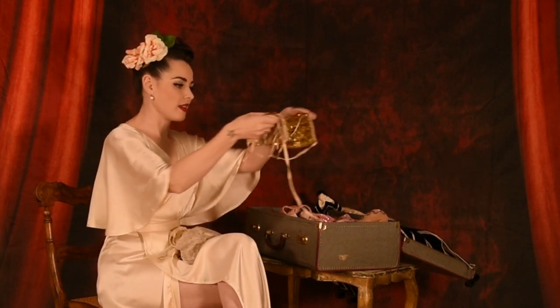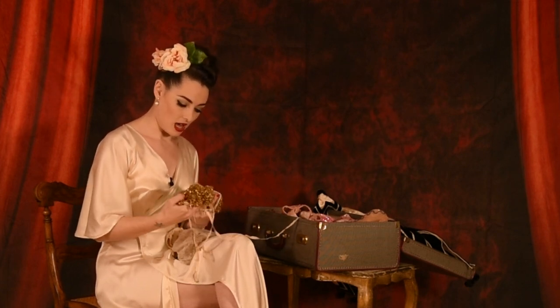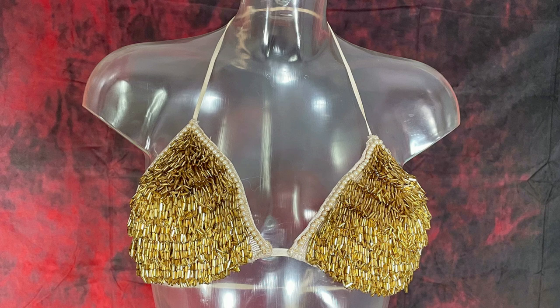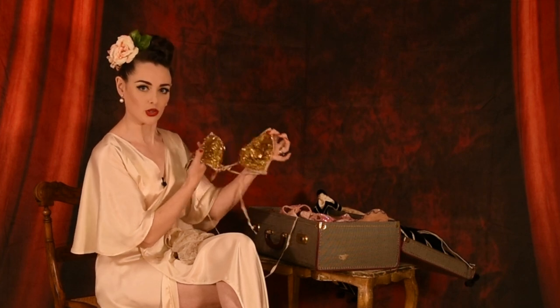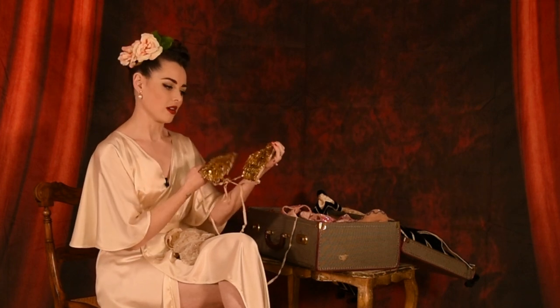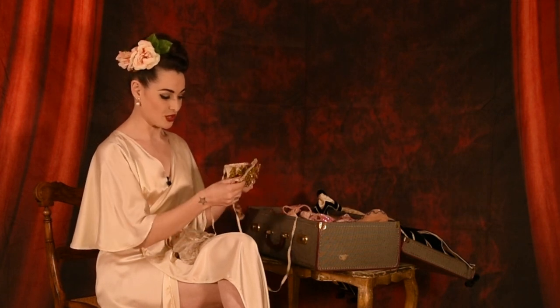This one is another one I love because I've mimicked it with one of my own costumes. It's a really heavy glass bugle beaded triangle bra — all the elastics are usually gone in these old bras — but this has such great movement and shine. So I've mimicked that on one of my costumes for my Gold Rush Act. I love the triangle-shaped bra, which is really typical of the early to mid-50s burlesque performers. Crudely made — they don't stand up to close inspection very well — but I love them because they would have been sewn in dressing rooms and repaired on the go. If you look at my costumes closely, they'll be exactly the same.